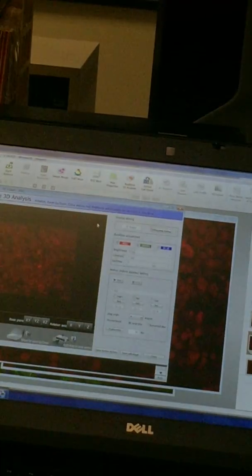Another thing to keep in mind is that all 3D rendering softwares are basically the same. The only thing you really have to keep in mind is image quality. There is ImageJ downloaded on this computer. If you guys are really familiar with that and you don't want to use this analyzer, absolutely feel free to do it. There's a reason why I put it there. So that's something to keep in mind if you're used to that.